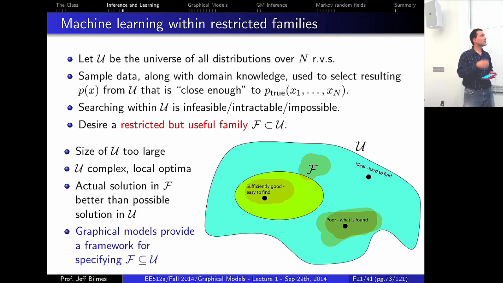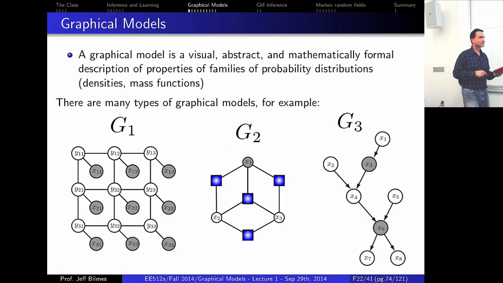Now, there are other strategies for identifying F that are not graphical, right? But in this class, the way that we circumscribe this subset is by specifying a graph of some sort or another and making sure that we're clear about what type of graphical model we're using. Because like I said, as we will see, not all graphical models are created equal. You can even have two graphical models where the graph is the same, where depending on the graph rules, you might actually have a different family.